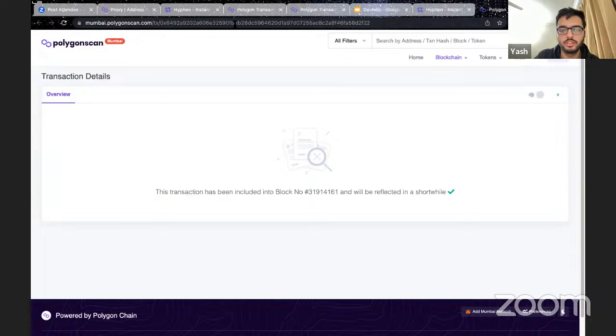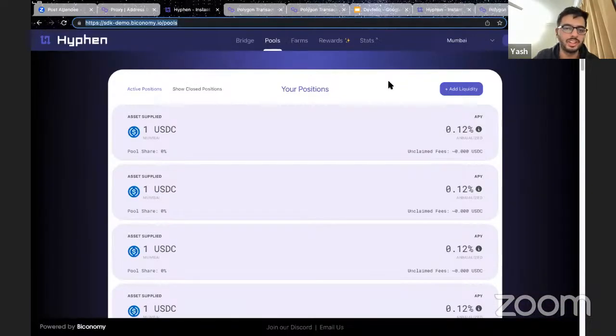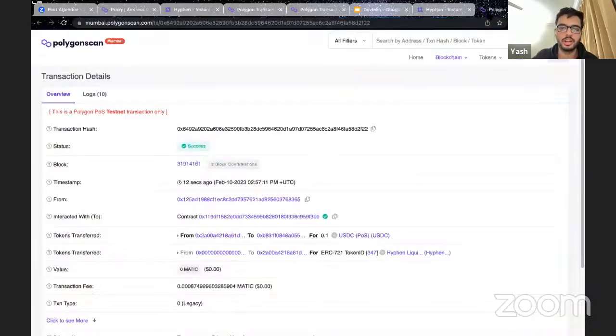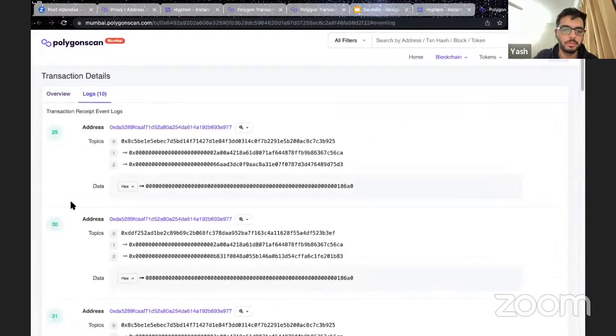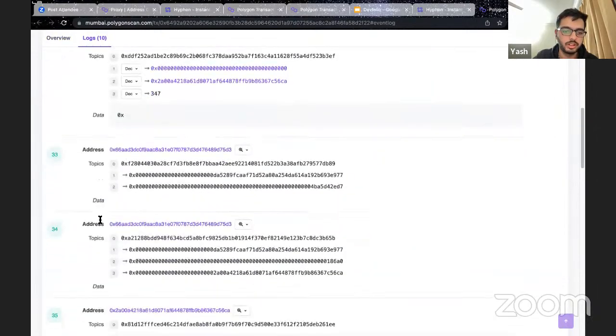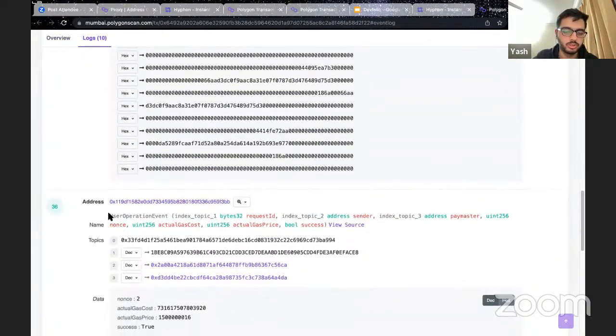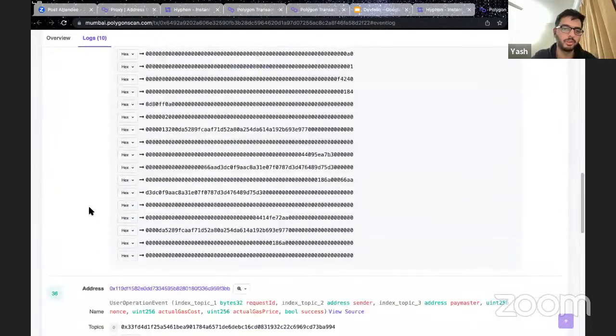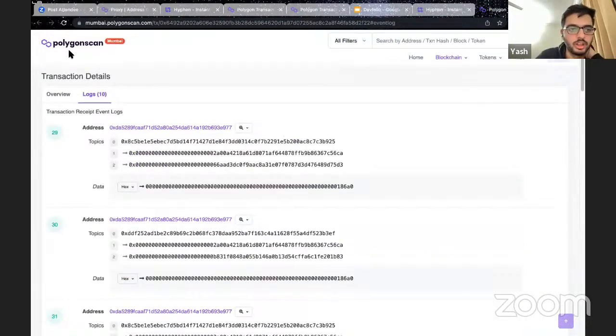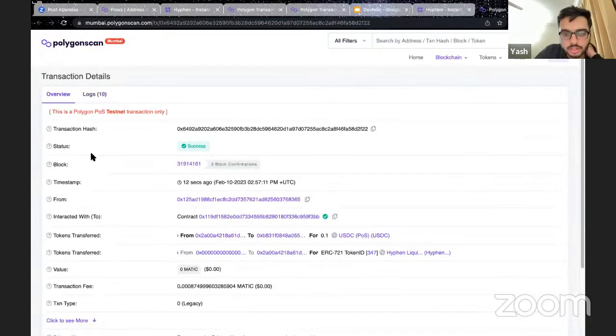So if you see, this transaction will eventually confirm, but in this entire flow, I just clicked one button, and in the entire process, this transaction got confirmed. If you see, multiple things are happening: some transfer happened, some user operation also happened, and some approval is also happening in between. So all these 3 to 4 steps got into one click.